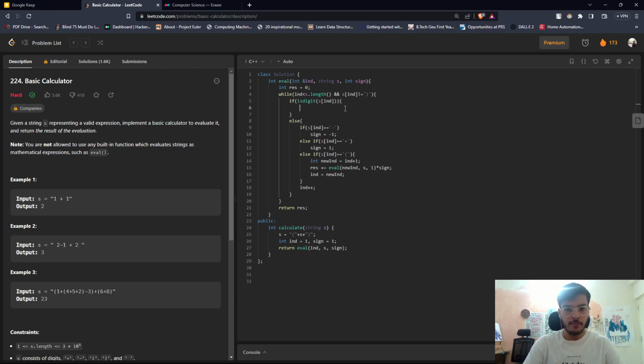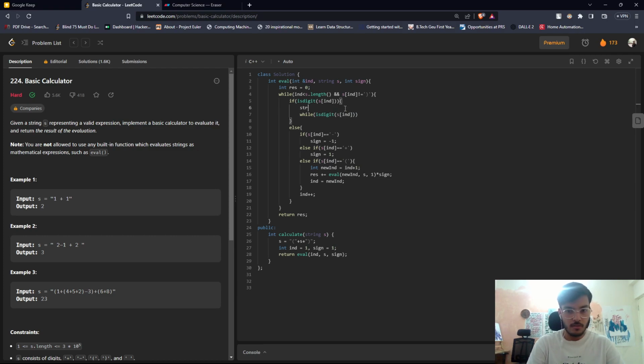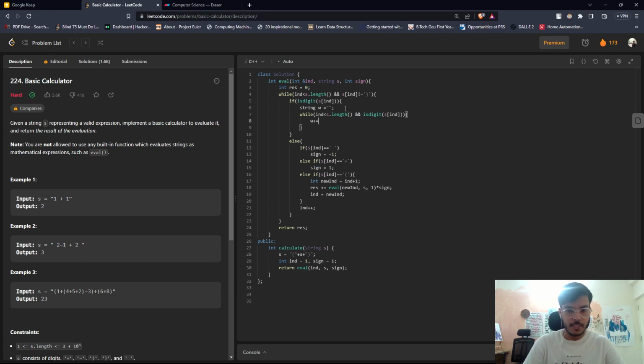Okay, now we come back to the evaluate part. While the current character is a digit, we take an empty string w and we say that while the current character is a digit and index is less than s dot length, please add this character to my w and increment the index.